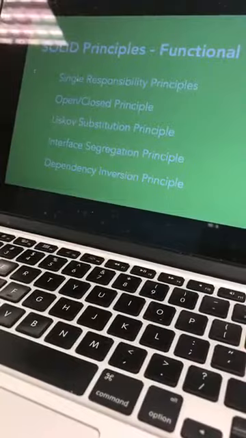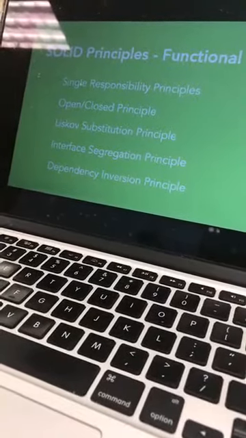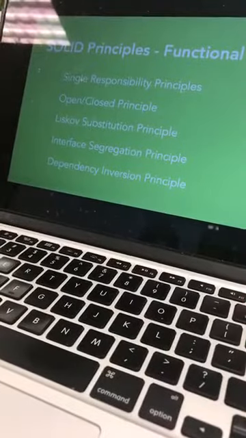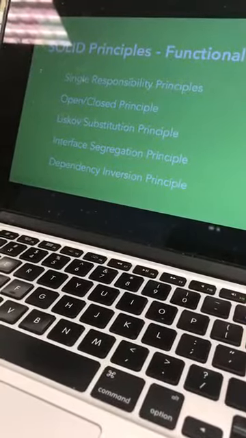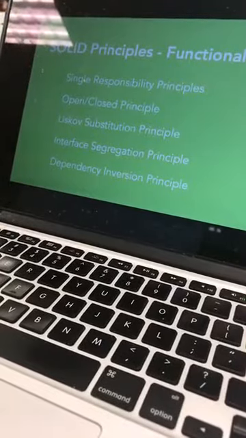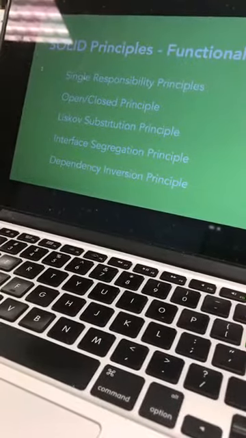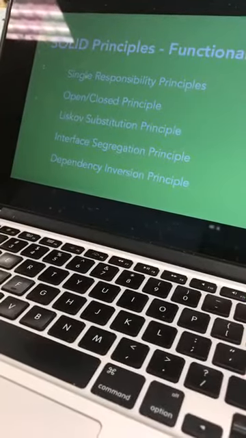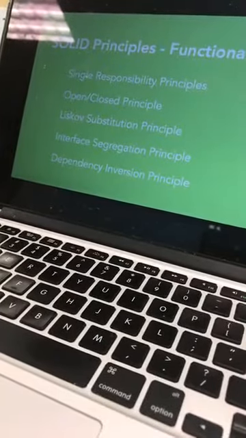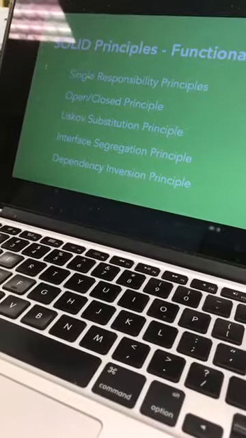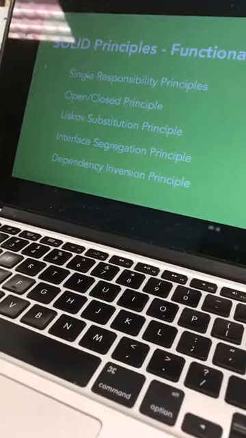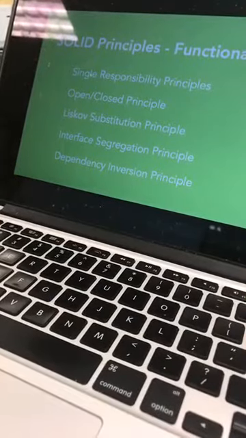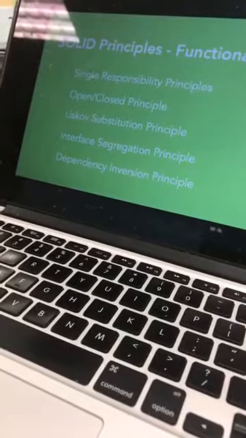Liskov substitution, all this is saying is that if I have a function with a given type signature, say one that accepts an integer and returns a Boolean, I should be able to use another function in its place that has the same type signature. Say I have a function that accepts a function that does some sort of operation on a list.